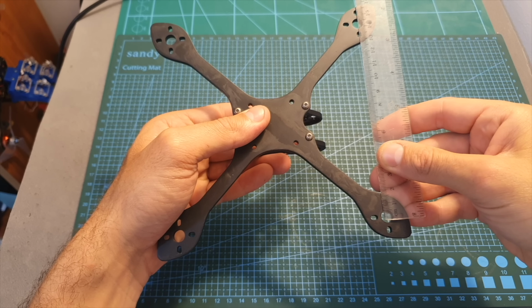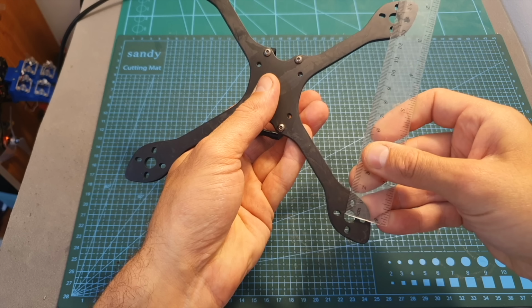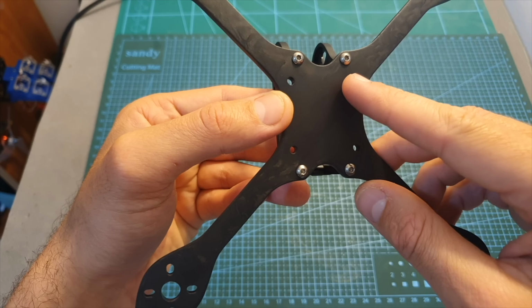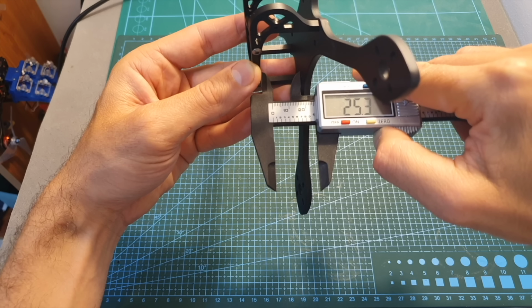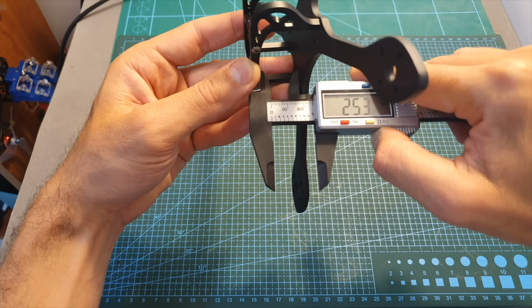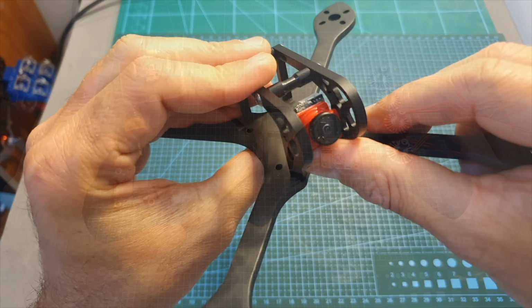The distance between the right motors and the left ones, and also between the back ones and the front ones, is about 14.2 centimeters. On the bottom plate you can find 30.5 by 30.5 M3 mounting holes. The distance between the bottom plate and the aluminum plate at the lowest point is about 25.3 millimeters. And finally, the SB5 supports only micro-sized FPV cameras.